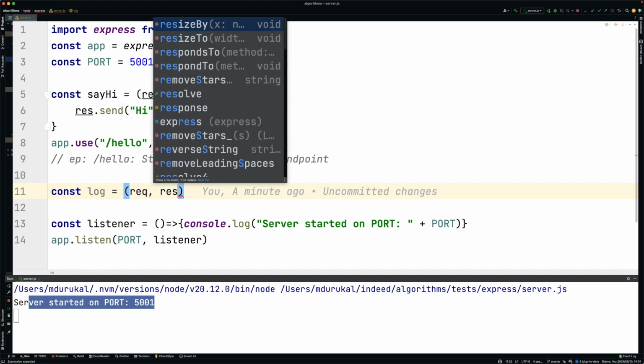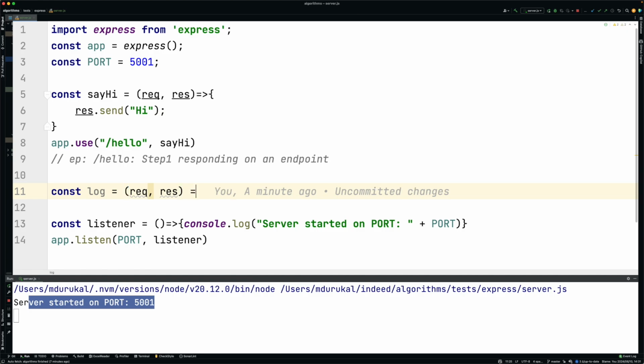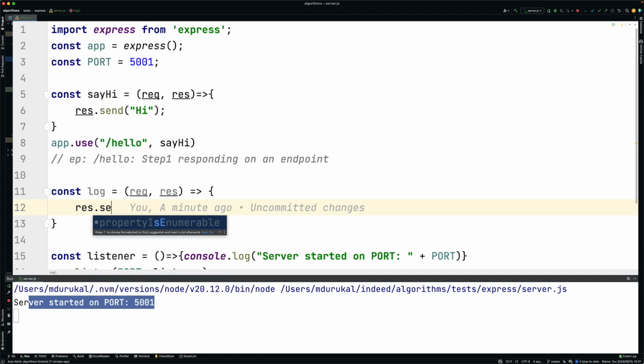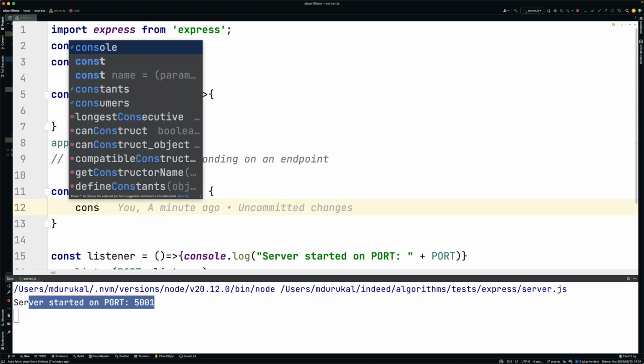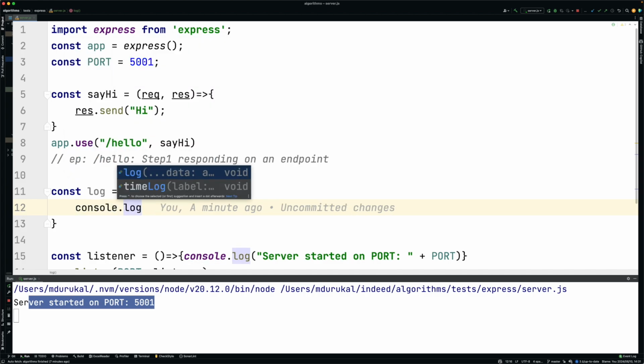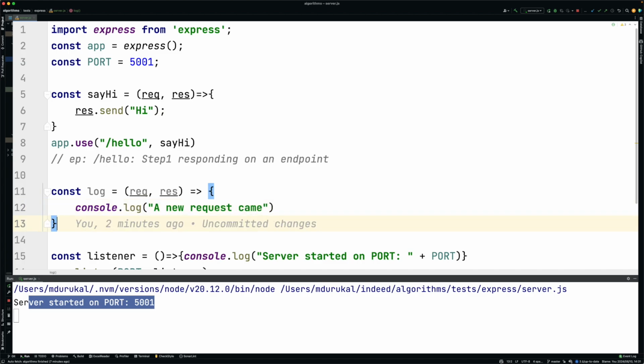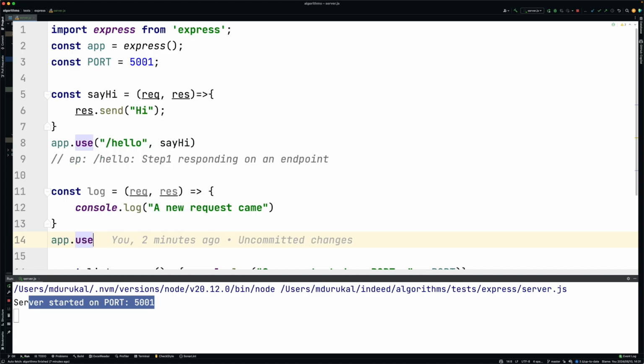Again, let's do that. No, this is not a response. In this case, I will just, for example, maybe write to a file or something else, but for now, let's just put it to the console. That's all. And okay, let the app use this function.